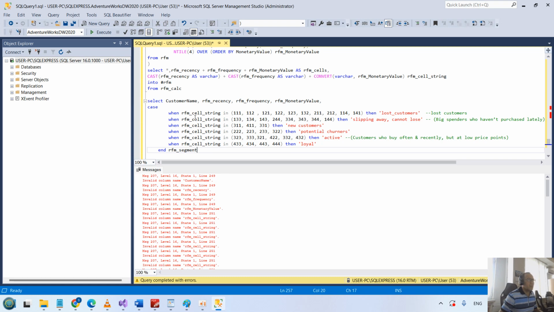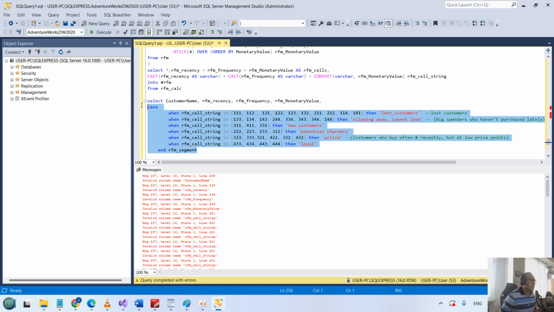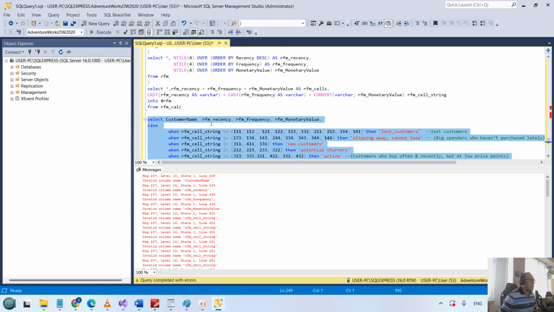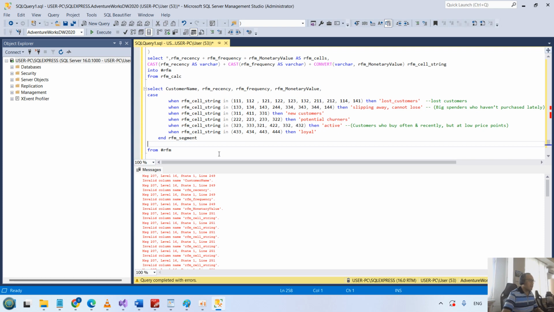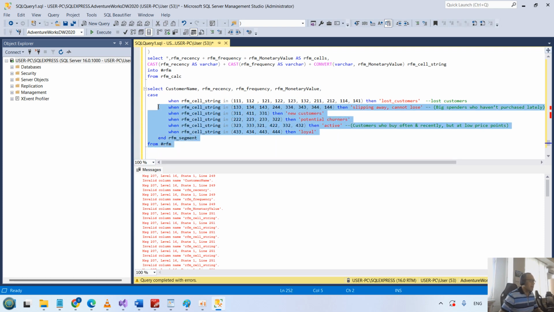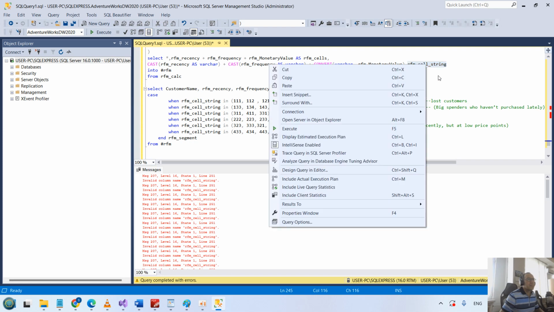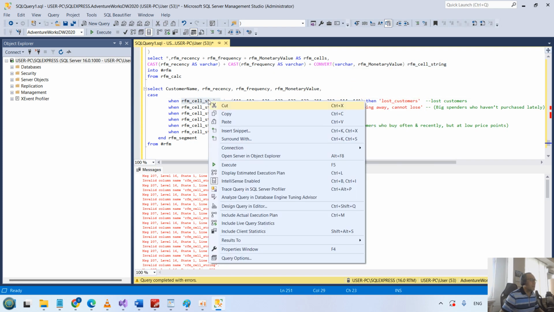Select case when, then customers. We got the from a little bit above, maybe. So to check that, invalid column name RFM cell string. What? That's a problem. Let me get that and paste it over here.